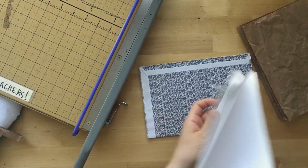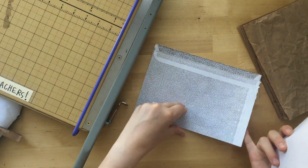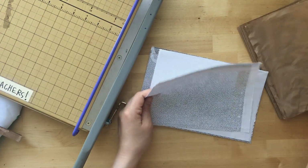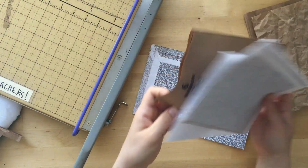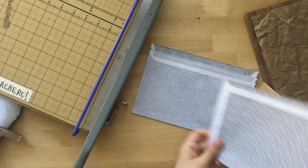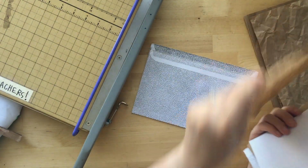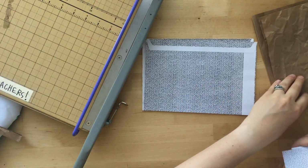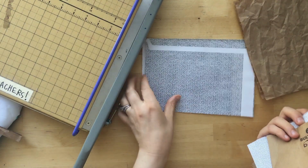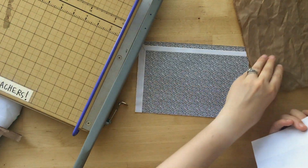If you are using a variety of different kinds of papers, this would be a good time to get them situated in the order that you would like them to be in. This is a one signature book, which means I'm going to fold it just once into one signature, so it's one grouping of paper folded once. And since I have like 3 different kinds of papers that I'm working with, I'm just evenly distributing them throughout my signature so that not all of the same kind of paper is next to each other. So I'm doing a packing paper, security envelope paper, a paper bag, and then repeating that.